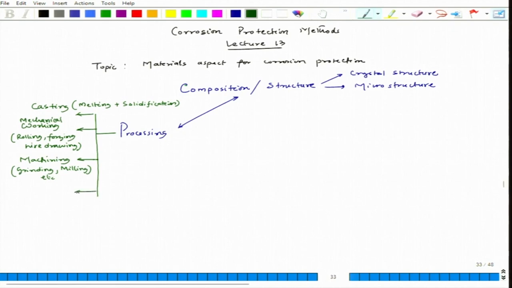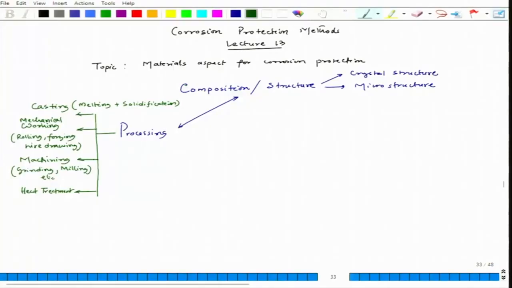Then we have another one which is called heat treatment. Right. So, for example, machining, we can also talk about the surface stress. Right. The machining can influence the surface stress condition. It can be beneficial or it can be bad, okay, towards the corrosion resistance part of it. So, it can lead to a extra bit of corrosion resistance, or it can also have a kind of poor influence on the corrosion resistance. That means corrosion resistance can fall. So, those possibilities are there. We will give some examples on that. But it actually can influence the structure, which is here it is the surface structure as well as subsurface structure.